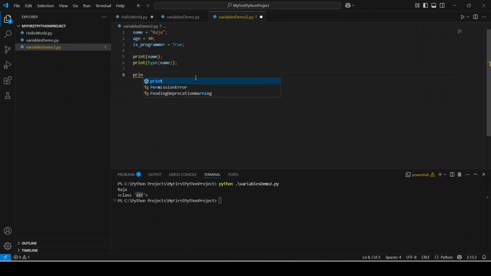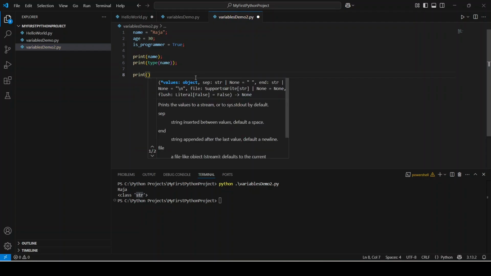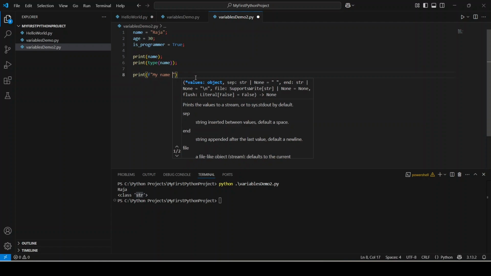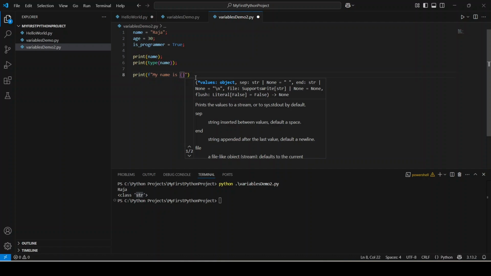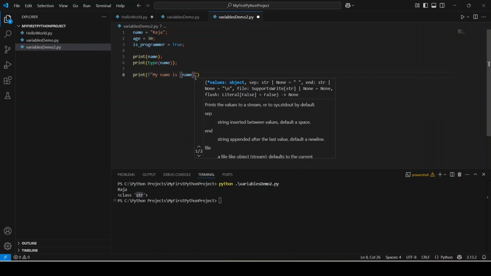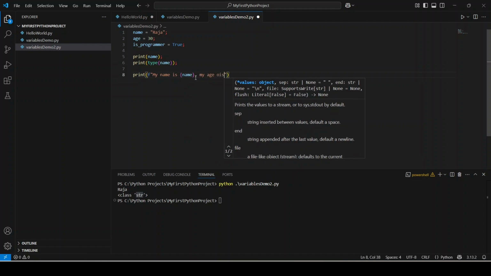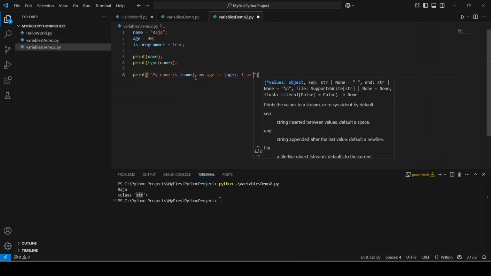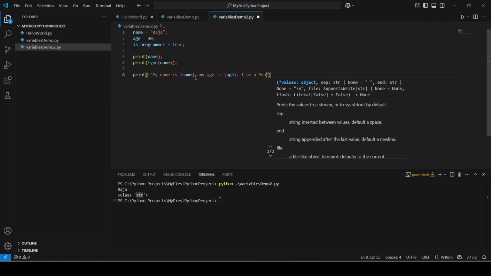How we can do that is print and start with f followed by double quotes, and in that whatever you want to see on the console exactly, like maybe "My name is" and I want to get the value stored in the variable name, so put that in curly braces {name}, followed by some other text you want to display, maybe ", my age is" and the value stored in age, and "I am a programmer".